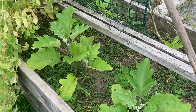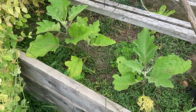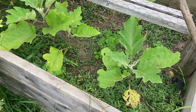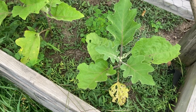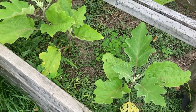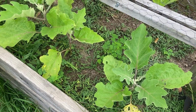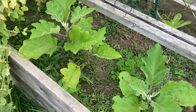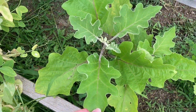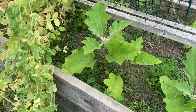Over here, I've got 3 eggplant plants. I don't think they'll actually produce any fruit. They're very slow growing, which is strange. Maybe that's normal actually. I'm not sure. I've never grown them before. But I followed the planting instructions on the package and they've just been really slow. So maybe next year I'll just start the seeds indoors earlier.